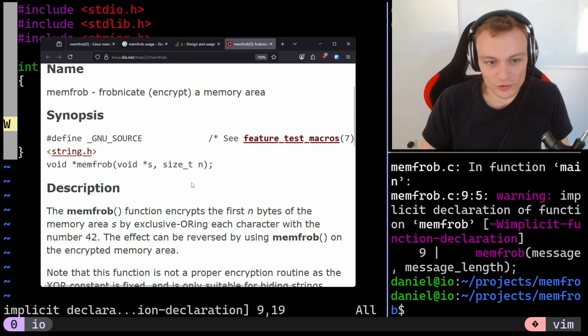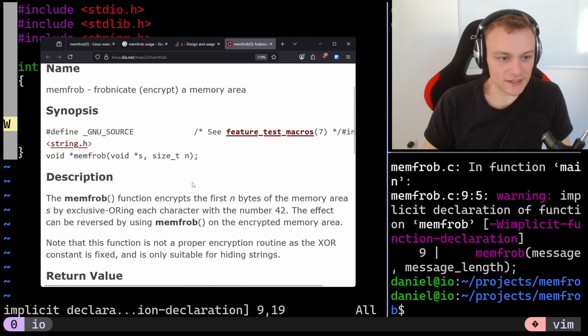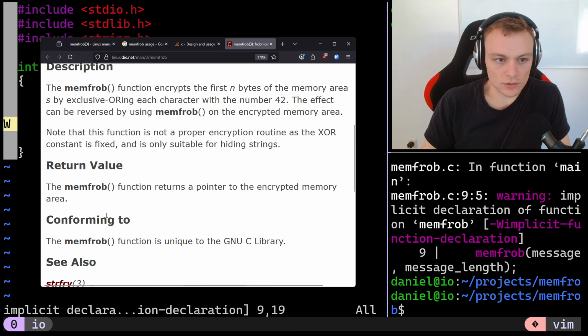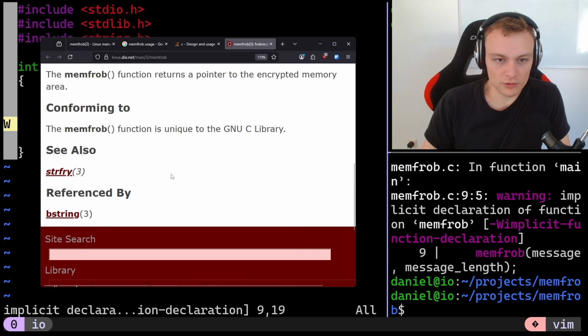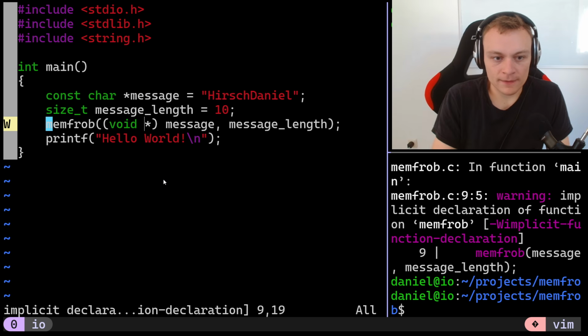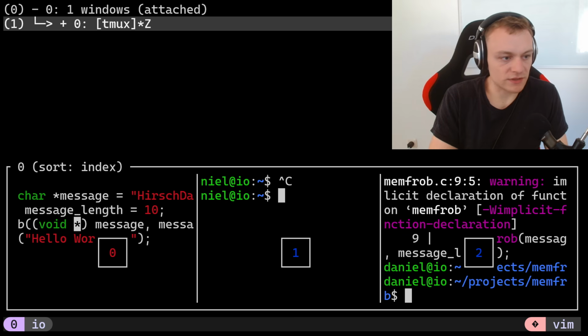Yeah, but how do I use it now? I am using memfrob. Is there a typo here? No, memfrob. Oh, what's that?